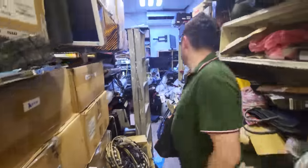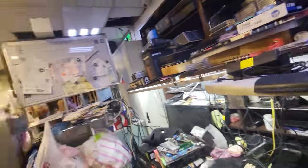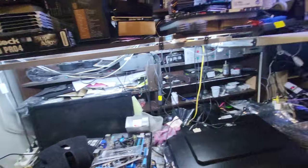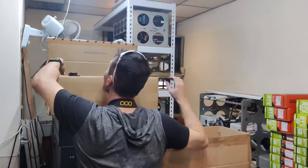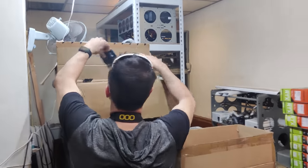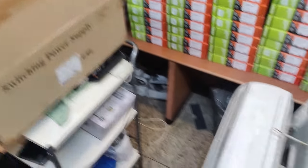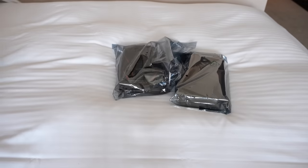Marco works for ASUS as well and is deep into the enthusiast tech culture here. He's been in previous used PC parts hunts here at Tech Yes City, and he always manages to find the absolute best places. At this store, we went in straight away, I was looking through boxes, and the owner said we could look around and talk about which parts we wanted. I found a box of GPUs and asked if we could test them before negotiating a price — he said sure.